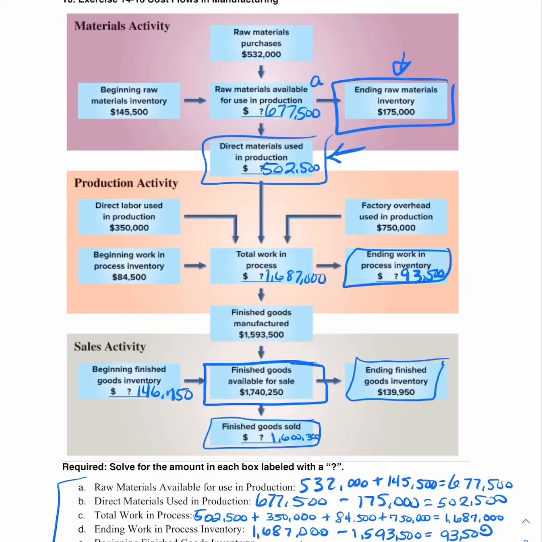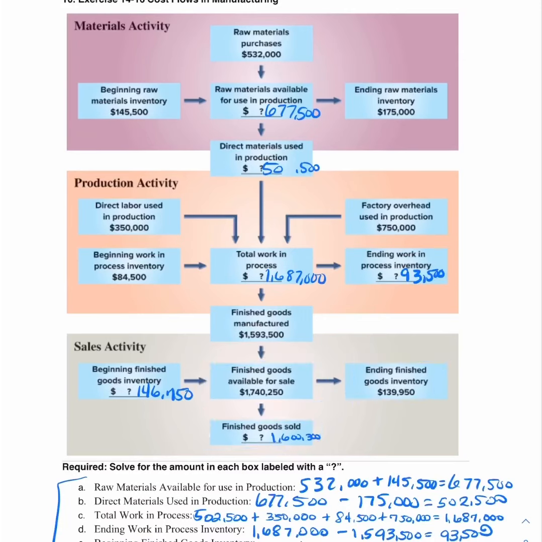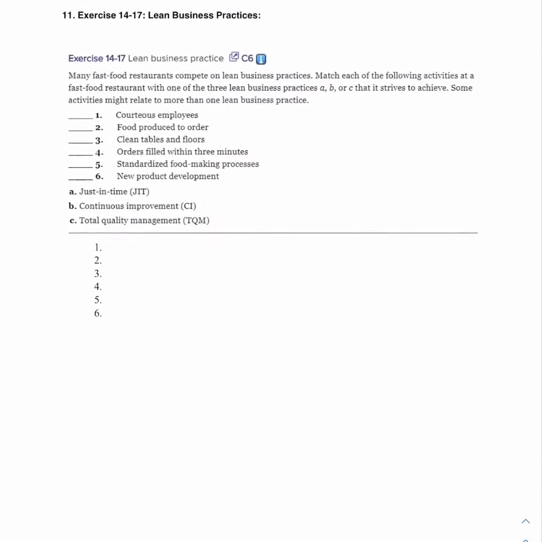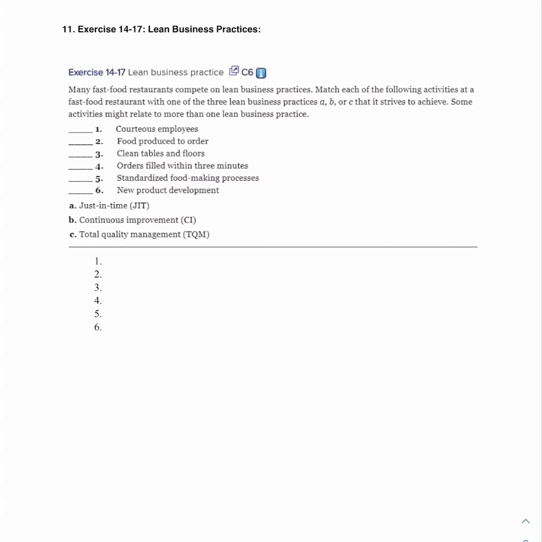So hopefully if you go back and you study through this question, it'll make some sense to you. It does look pretty intimidating. There's a lot of stuff going on in it. It's a nice big picture, but I like the way it labels everything. I like how you can actually see that flow coming down through everything. Gives you a nice, good depiction of exactly what's happening here. So that's all we have for number 10. And with that, we'll move on to the very last question here, which is question number 11.